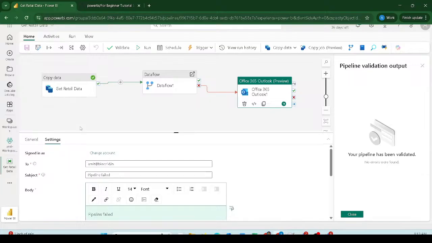So this is your complete end-to-end process from source to destination, including your transformation and cleaning: landing data in bronze, cleaning it in silver and moving it to gold. All can be done by creating one single pipeline, and all these steps keep on moving. Okay, so you can do it like that.